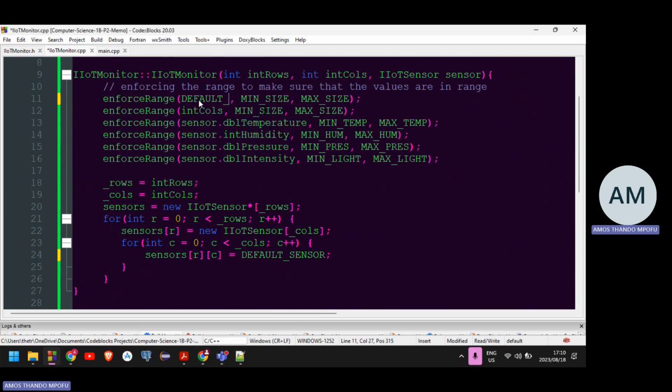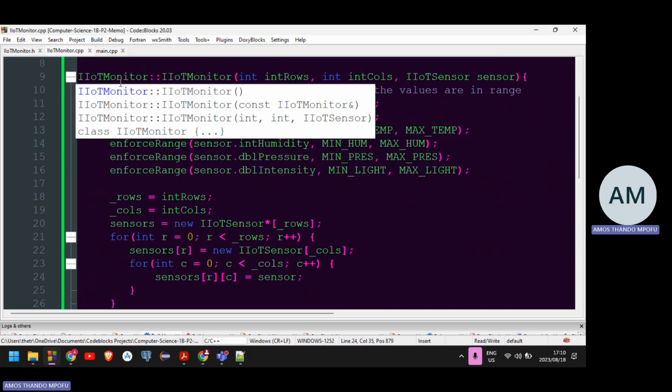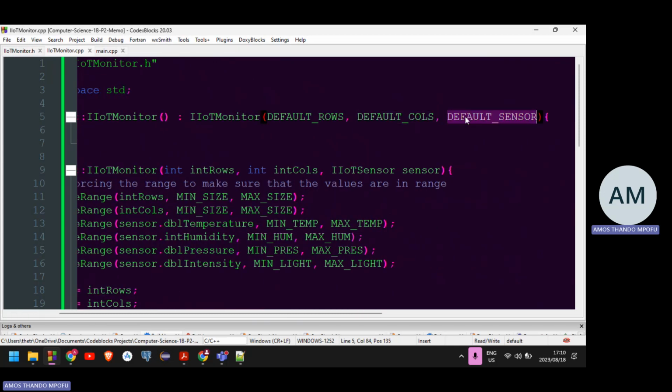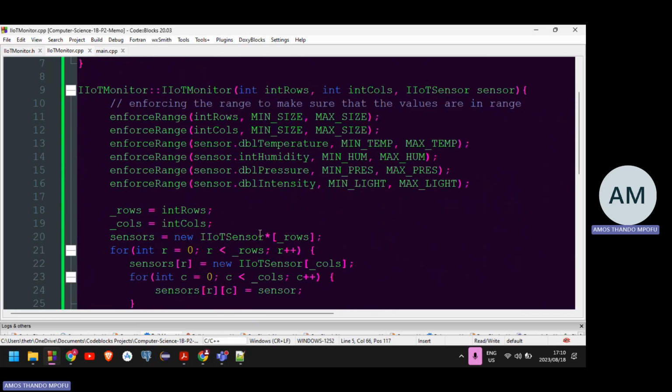In essence, I'm implicitly or indirectly copying and pasting the same code, but I don't have to write that code. I just tell it to go there and take that implementation, then replace the int rows with default rows, replace int columns with default columns, and replace sensor with default sensor. That's what I did in this one line. That's how powerful constructor chaining is.